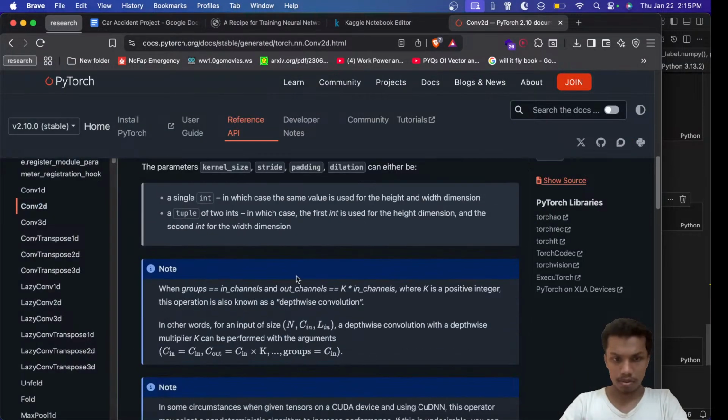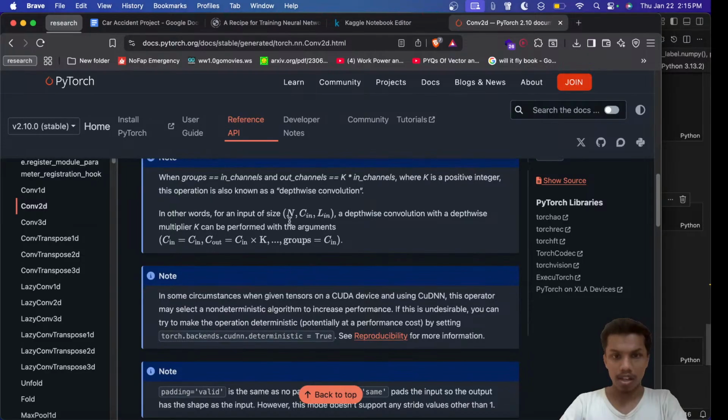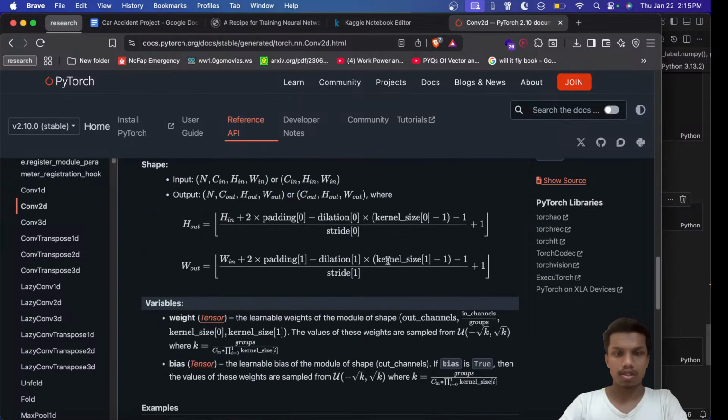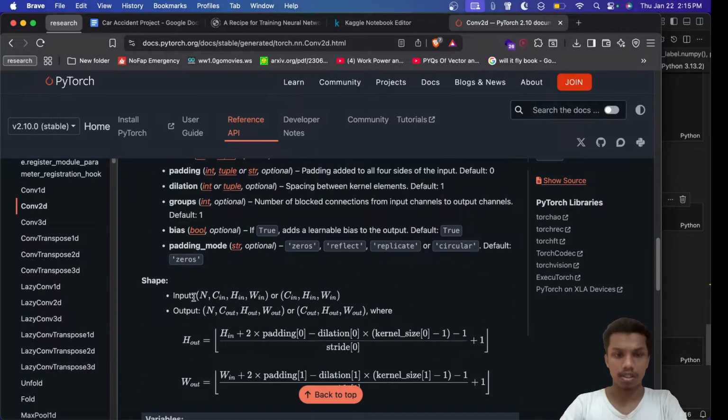It accepts information in this way: the number of batches and the channel information, and the rest of the information. In our case, this is the main information: the number of batches, then the channel.